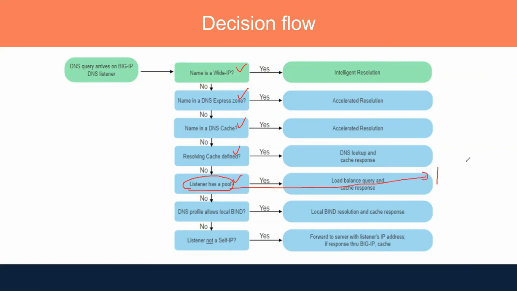On the pool, we have a DNS server. In the pool, this is the pool. And in the pool, we have one DNS server, which is 10.1.12.1. So actually my request is being resolved by this particular system. So you are sending the request to F5 and then F5 is sending the request back to this pool. Is that clear?